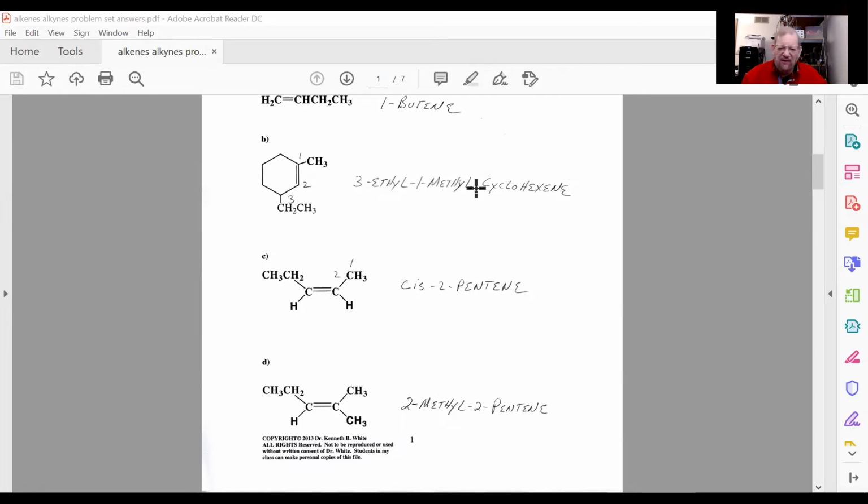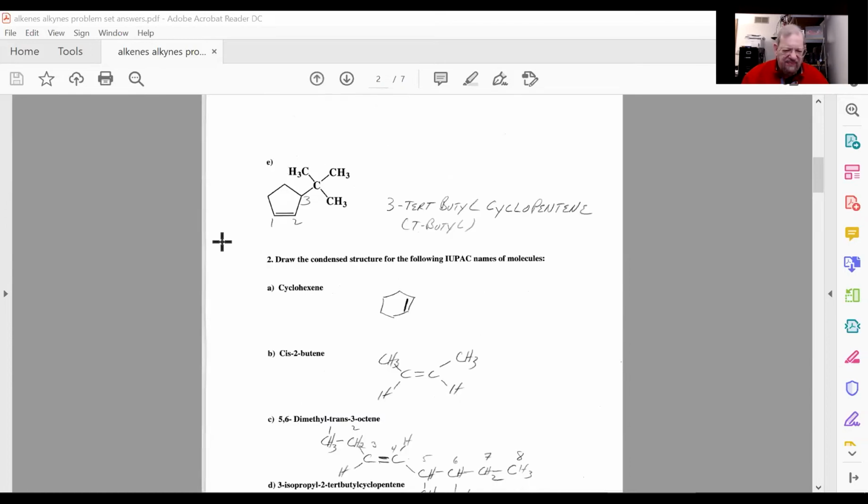When there's only a double bond, there's no number here, and it's always going to be cis in this class and most everything I've ever seen. In smaller rings, you don't have to put cis or trans. And then we have a methyl and ethyl. If I call this 1, the ethyl has to be 3. And I have 3-ethyl, 1-methyl. If you put 1-methyl, 3-ethyl, I'm not holding you to the alphabetical rule. That's how you do it.